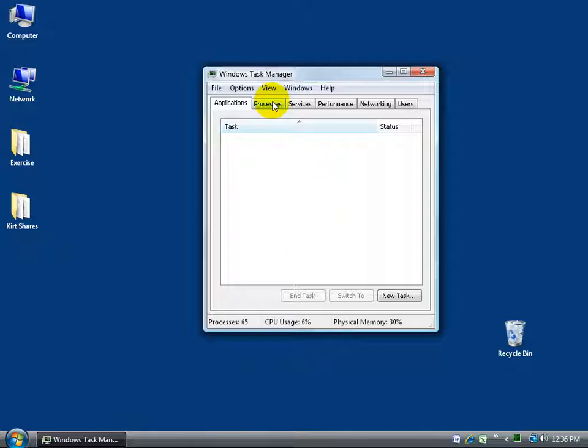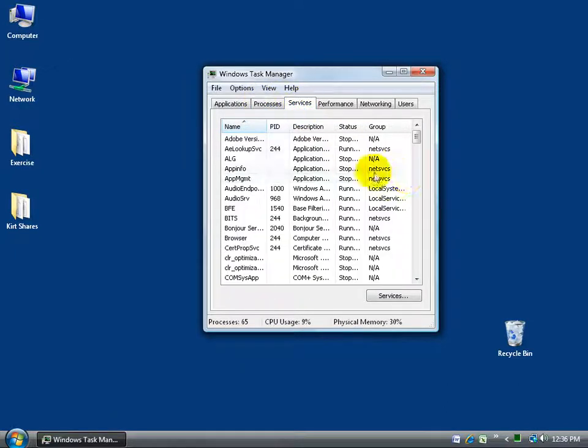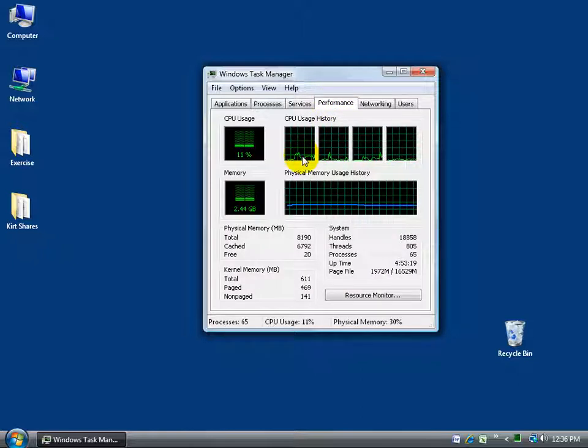Processes are various processes that are running in the background. Services are like processes but can run whether a user is logged in or not. In Performance, up at the top, for every central processing unit you have a little window, and I have a quad-core processor. In other words, I have 4 CPUs that can run separate calculations, which supposedly makes my computer a lot faster. So 1, 2, 3, 4, and I can see how each one of them is doing. And then down below, my memory usage, the total amount of physical memory.